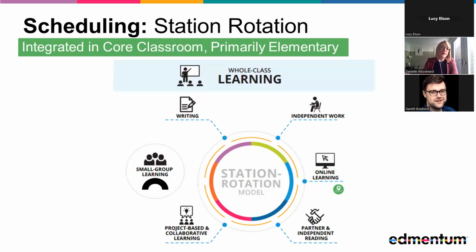And then another blended learning option here, there's many, but these are just two examples, is being able to embed ExactPath into a station rotation model, such as what we can see here. So again, what we can see is a class of students, and they're working their way around a number of stations that have been set up in the classroom for short times during their lesson. We've got students working on independent learning, project-based learning, partner and independent reading. You can see that there's time there also for online learning. So we're accessing learning paths within ExactPath.